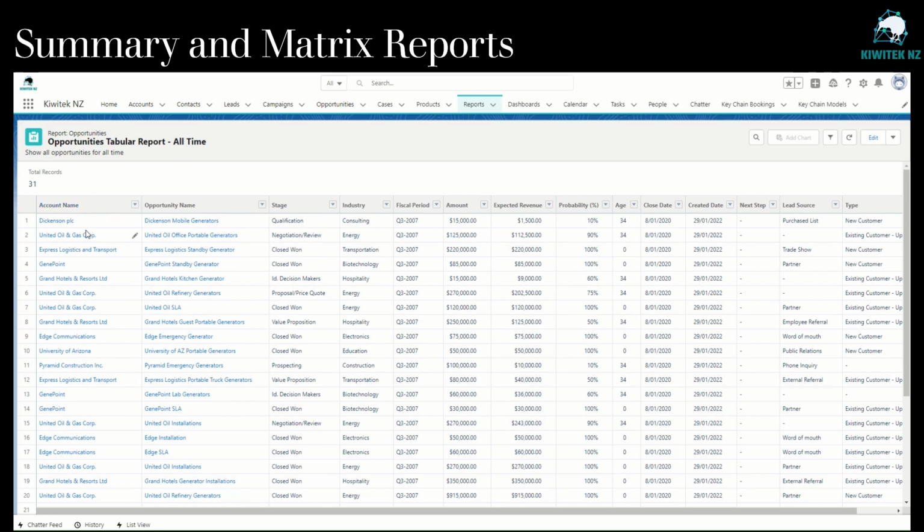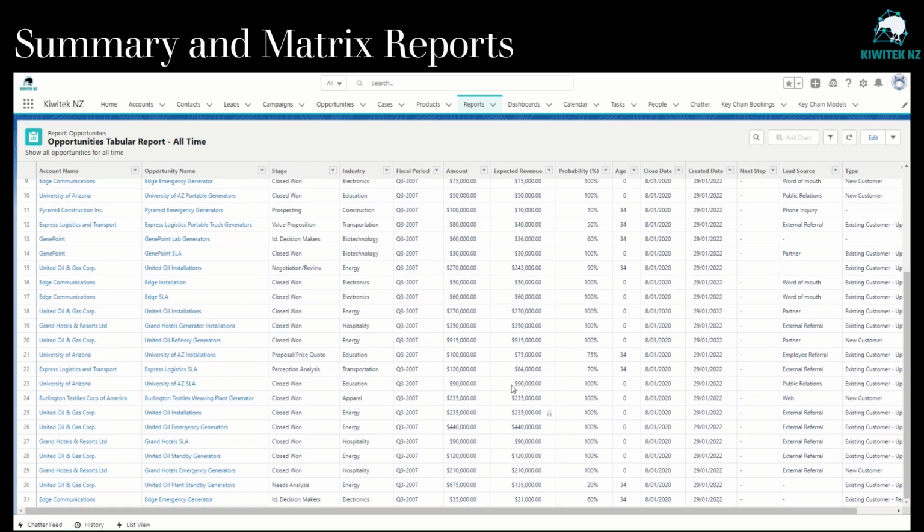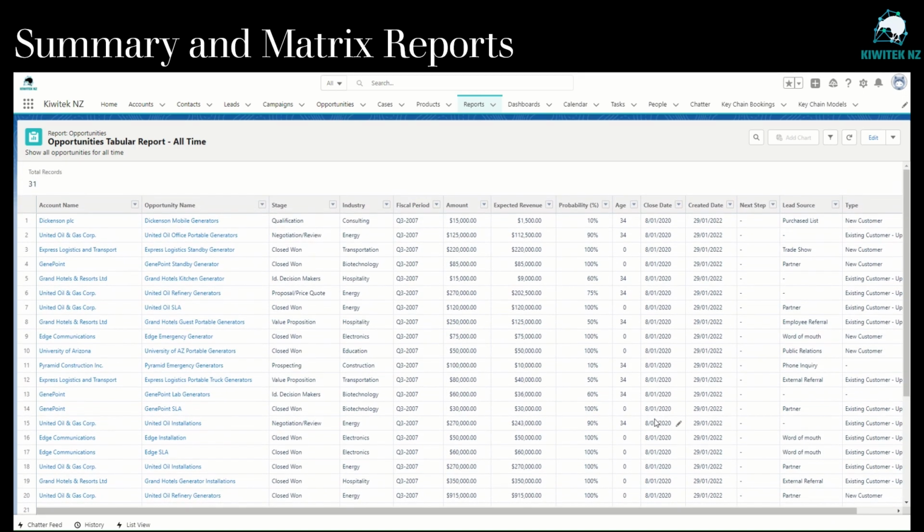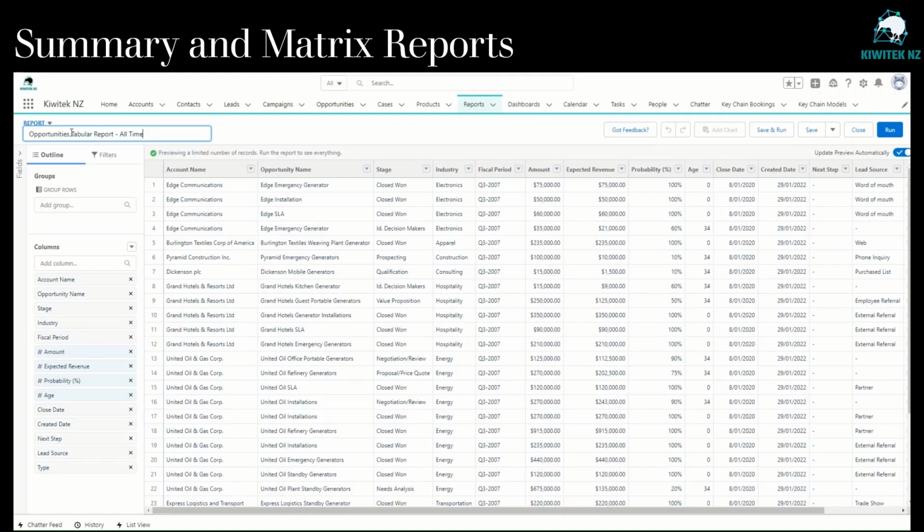A tabular report is great for seeing all the fields and data in a table format. It does not have any subtotals. That is the definition of a tabular report. Now let's edit the same report, change the name to summary report. A summary report allows the user to group rows of data and view subtotals, and summary reports are also useful for creating charts. Summary report will give you many more options for organizing the data, and they're great for using in the dashboard as well.